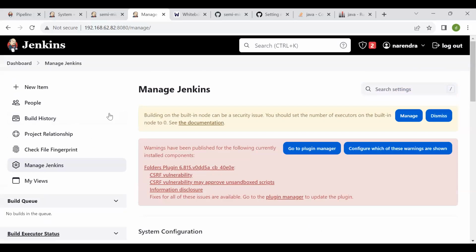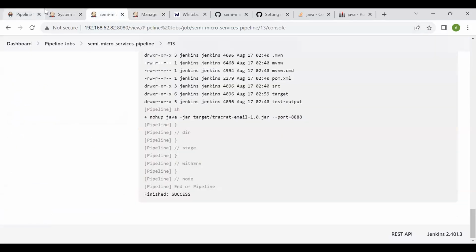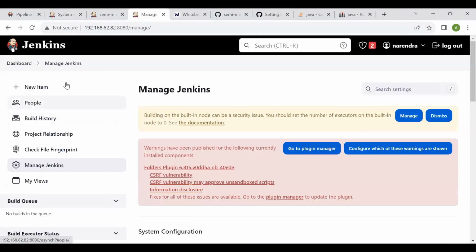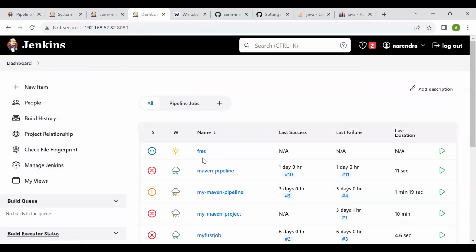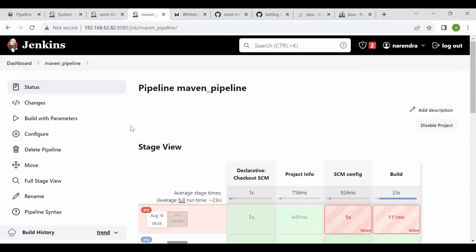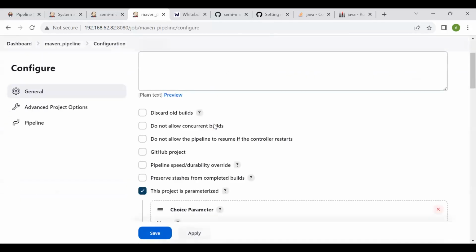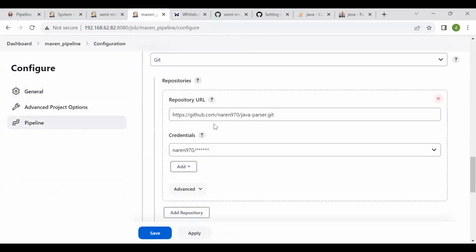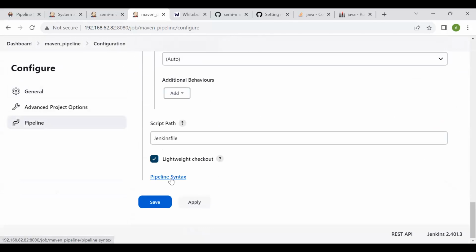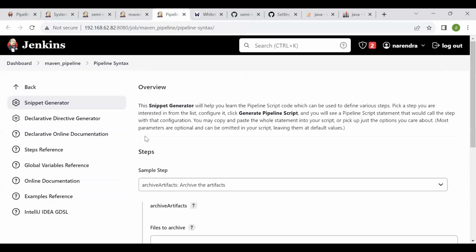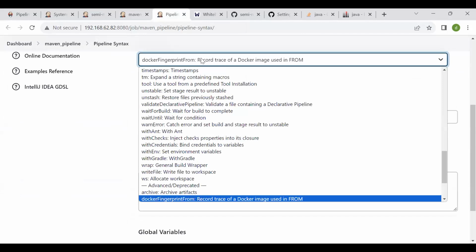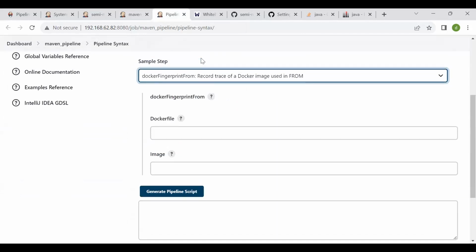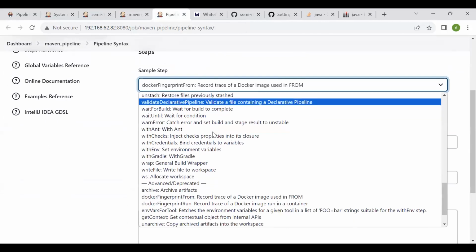Okay, now it looks like this is done. What I do is, where is the pipeline syntax? Oh my god, I've done this part. What I do is go to the dashboard, go to this pipeline, whatever it may be, and configure it. I'm just looking for the pipeline syntax which would help me construct my pipeline code. That's why I always prefer it. Thanks to Sandeep, because you pointed out we can use this. Here is some Docker-related information.